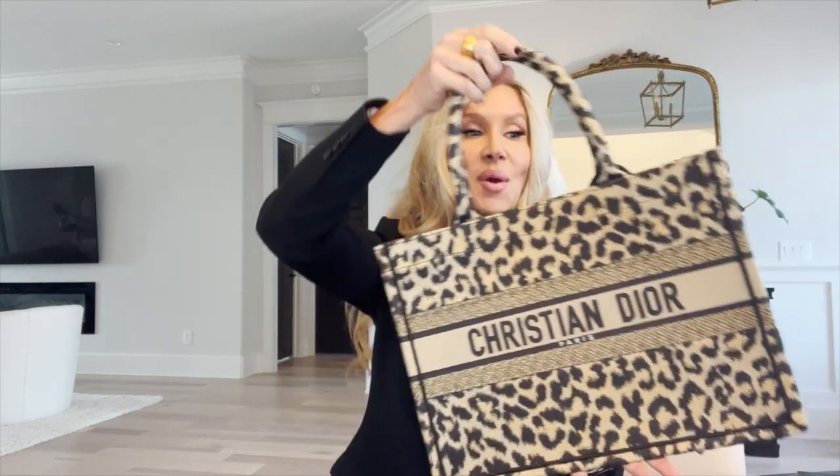Okay, so I'm going to take this off. I haven't even shown you this. This is something new I just got too. I don't know if I've ever had a Dior bag at all. I looked at that saddle bag so many times and I still really like it, but I don't think I've ever had anything else. I'm not crazy about the Lady Dior bag, but I saw this months ago on one of my favorite Instagrammers' channels. I think her name is Sabine, I'm not sure, but I'll put it down below. I tried to get it then and it was sold out, and it just came back in stock, so I went for it.